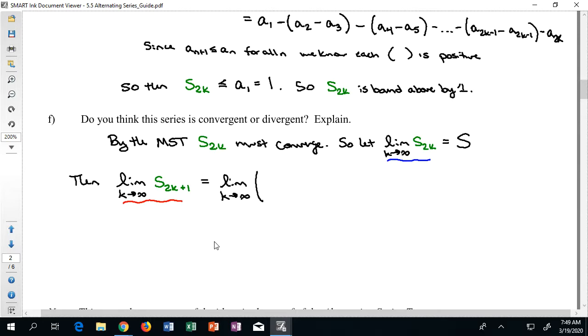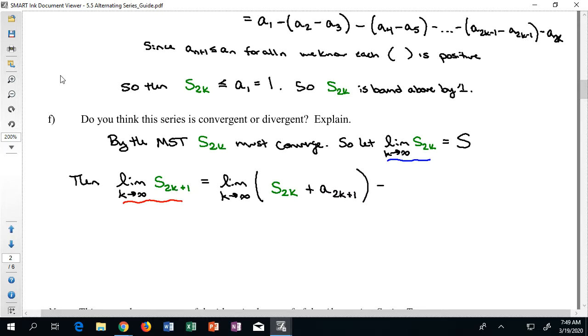One thing I could note is that if I wanted to add up this red stuff, that is the sum of the first 2k plus 1 items, couldn't I do that by adding up the first 2k items, and then I only have one more item to add? The last item I need to add would be the number a sub 2k plus 1. Right? So again, this is A1 plus A2 plus A3 plus A4 all the way up to A2k. And this is just the very last item in the addition problem.